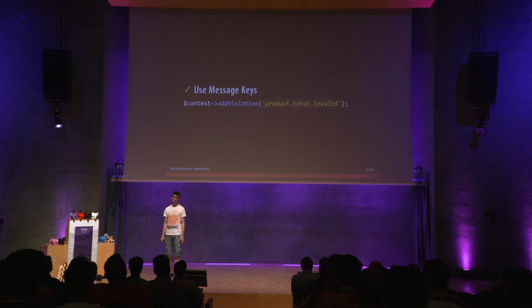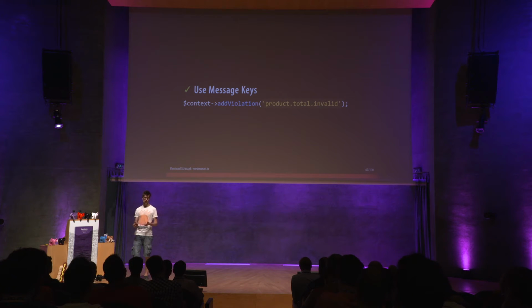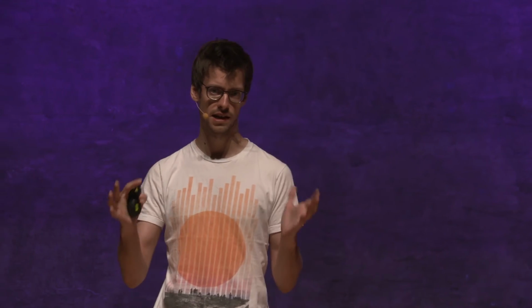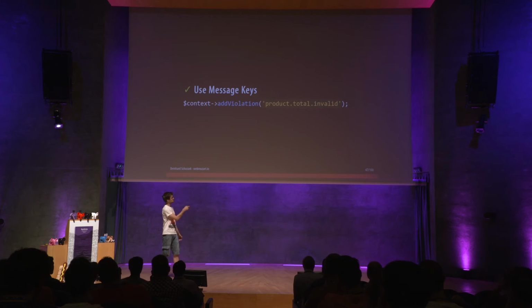Also, I recommend, if your project is internationalized, use message keys. So if you want to publish your website in Spanish and English, for example, it's much better to use a message key than to write the English message and then to translate the English message to Spanish, or the other way around. Because very often in languages, messages can be translated differently in different cases. And if you point to the original message here, there's only one translation possible.